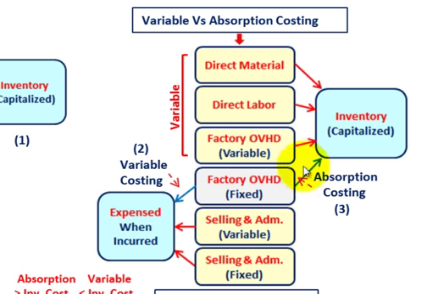Now, with absorption costing, what's going into your inventory, or being capitalized, is your direct materials, direct labor, and not only the variable portion of the factory overhead, but also the fixed portion of the factory overhead. So absorption costing takes the fixed portion and includes it in your costing for your inventory. So absorption costing is tracing more dollars into the inventory versus variable costing. And with absorption costing, what is going to be expensed for the period would be the selling and administrative expenses, both variable and fixed. So that's really the difference between variable and absorption costing.